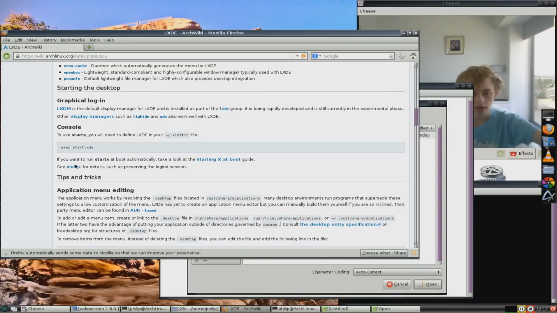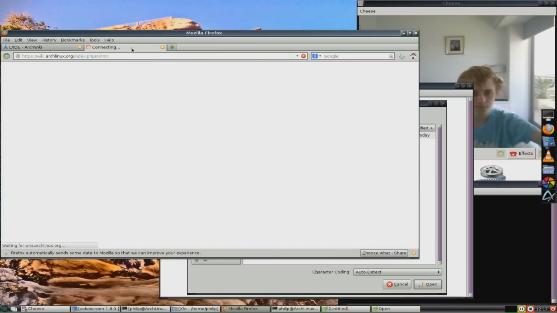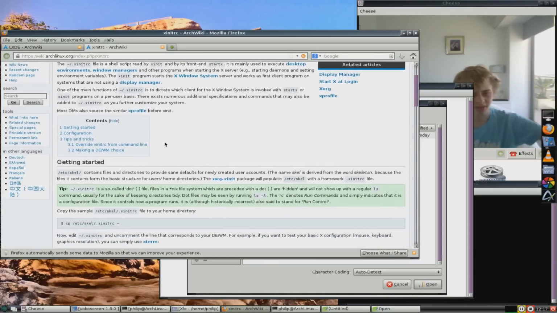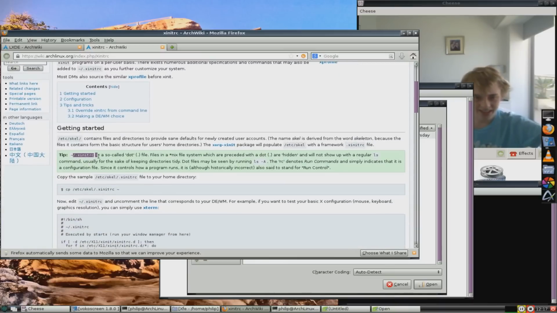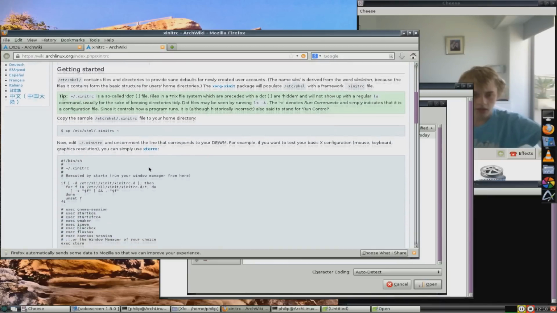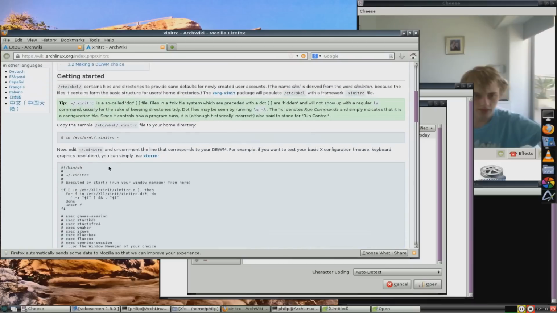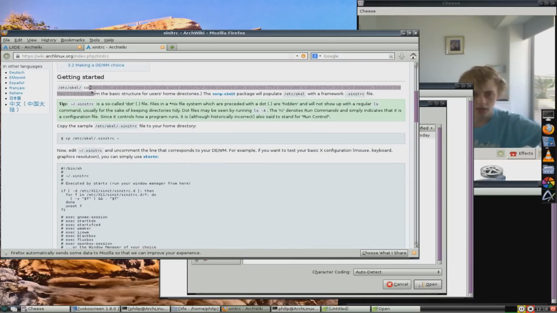So in your xinitrc file, what I want to do is try and get it so that it works. I know I sound crazy, I'm not saying the proper stuff. Okay, so that's a file. So where is it? So you want to copy, so it contains directories, okay. The defaults, so for a newly created user account, the xinitrc will populate. So you want to copy the file to your home directory. Oh, okay, so my home directory. Oh, okay, I get it.